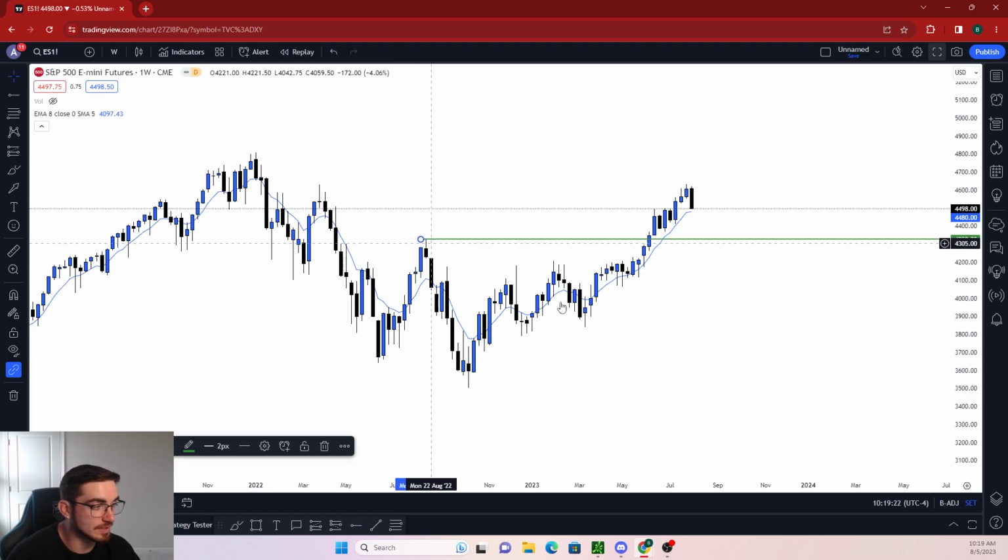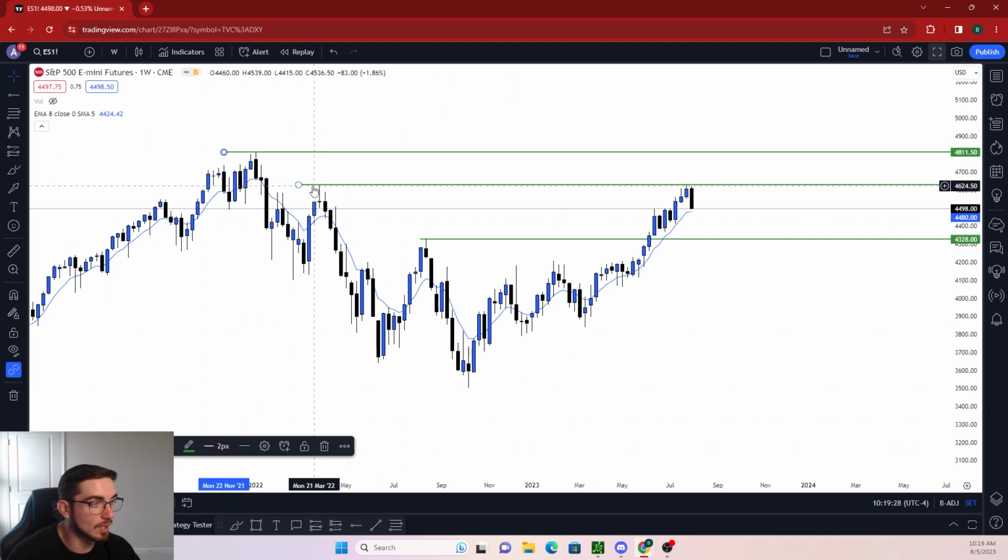So this was a previous lower high. This was a previous lower high right here. And then this was the all-time high. So as price came up to this previous lower high, look at what happened with ES. We rejected right off of it. And now we have this bearish engulfing candlestick. Over here, this would be an area that you want to know about. Price broke above it, therefore resistance is now invalidated, and it should become support if price comes down and tests it.